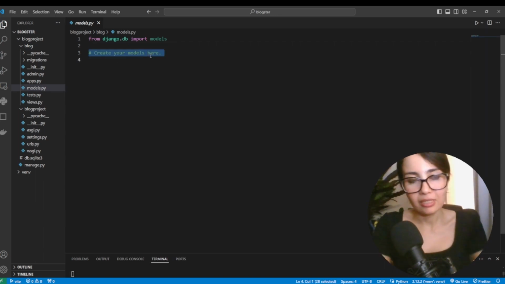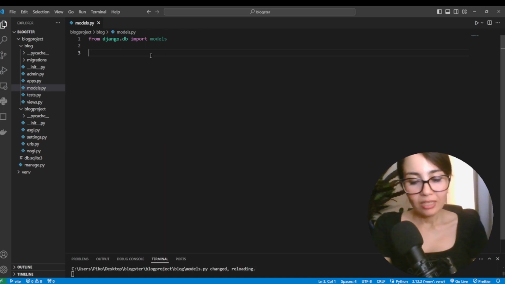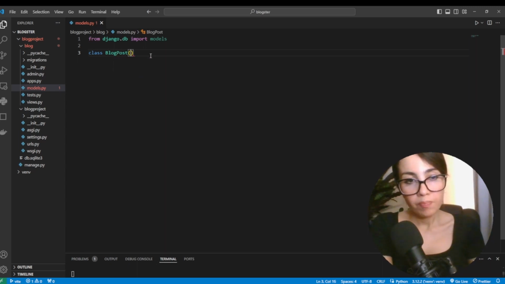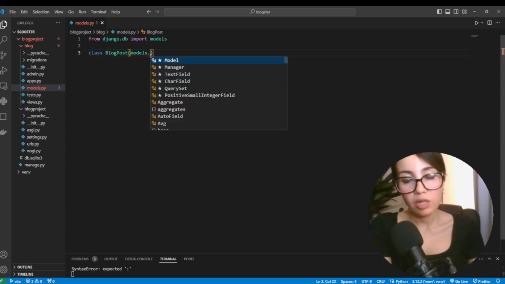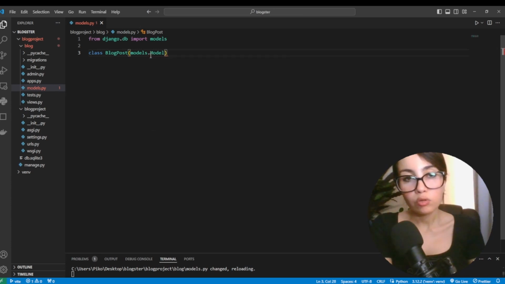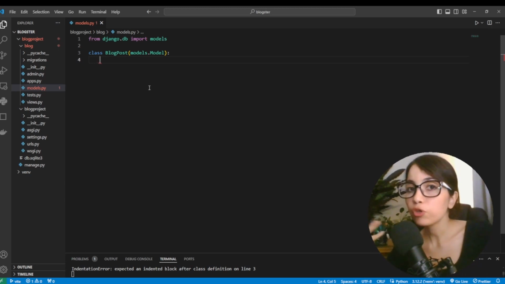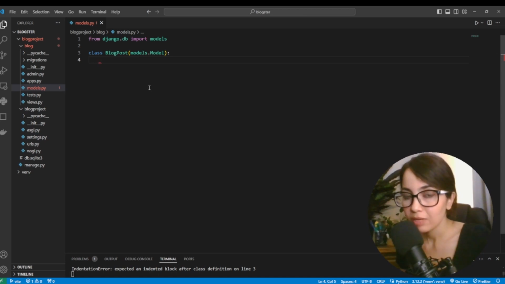So let's delete this line and create our first model, which will be our BlogPost model. And like we said, it subclasses Django's models.Model.